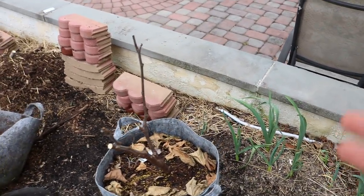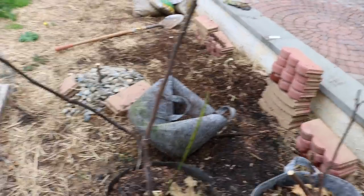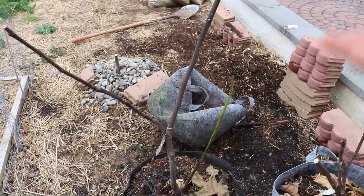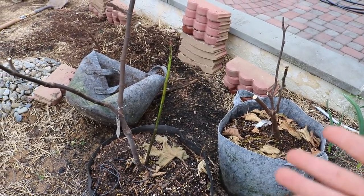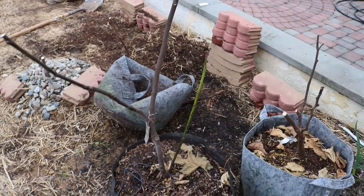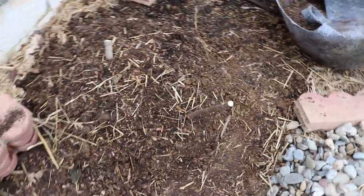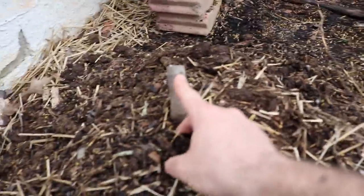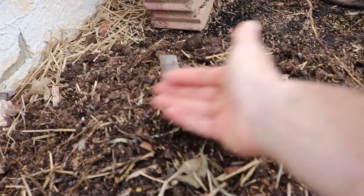So these trees, what's going to inevitably happen is that by planting them in the ground, let's fast forward to the wintertime that's upcoming, they're going to get killed all the way to the base. So if they're going to die to the base, what's the point of leaving all this growth? So what I did was, on my other tree here that we just planted, this is Blanche de Douce Saison. And Blanche de Douce Saison, we cut this all the way back to the base so that we can get a better structure down here rather than having a really long tree.